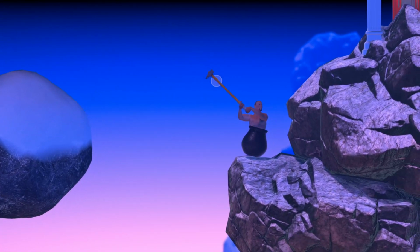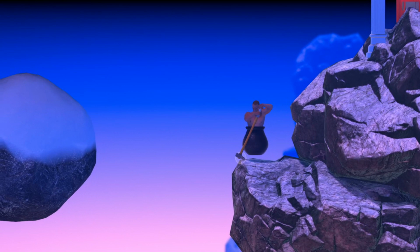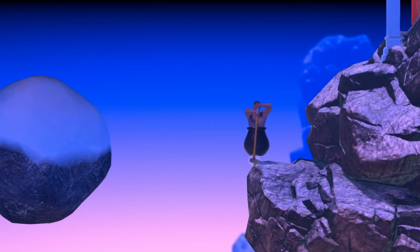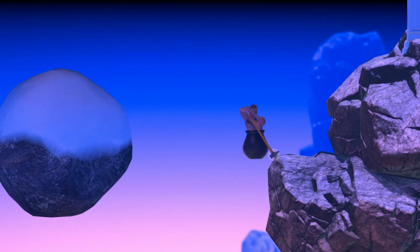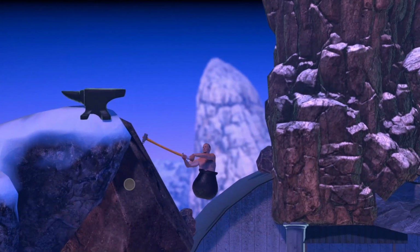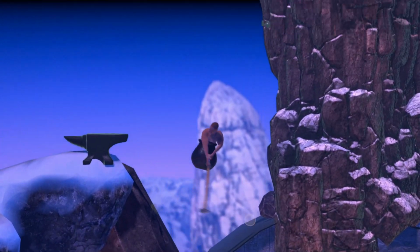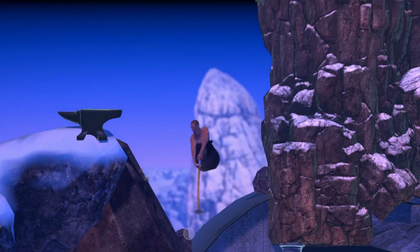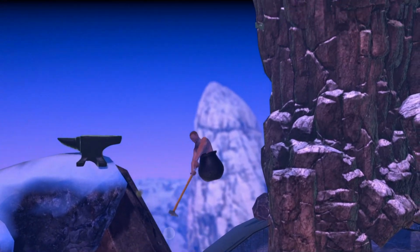Yeah, and that's... not sure what that was. A little bit of strangeness there, but this jump up to here is at one point problematic, and now it's just totally smooth. Oh my goodness, no, no, no, no, no! Goodness, I'm reaching out to hold, and my hammer grabs at the wrong spot, and I just slide down. That's annoying. Would you stop?